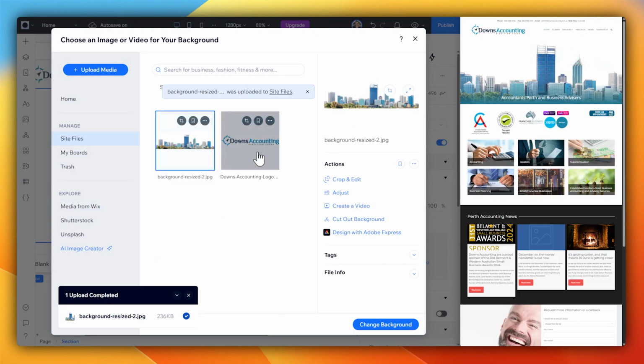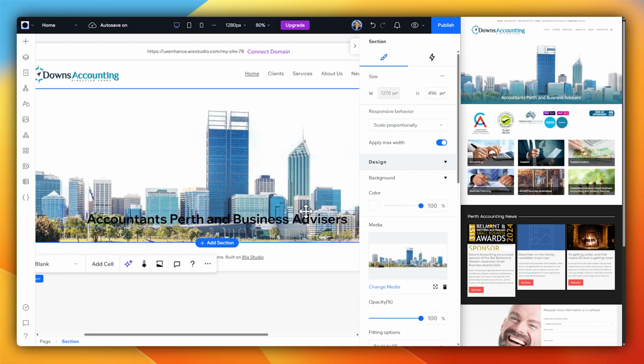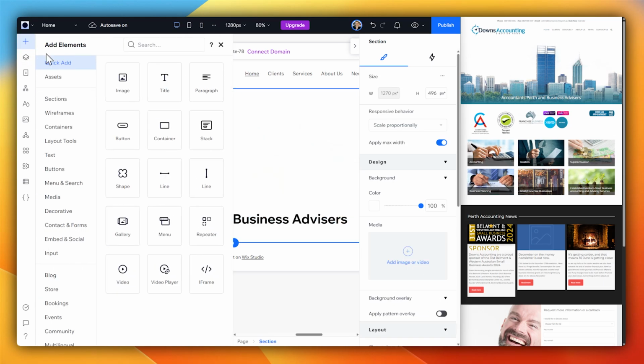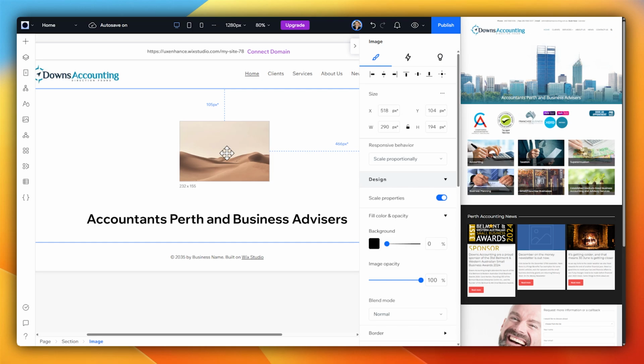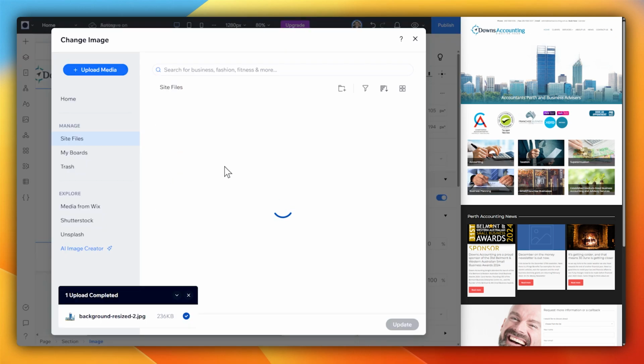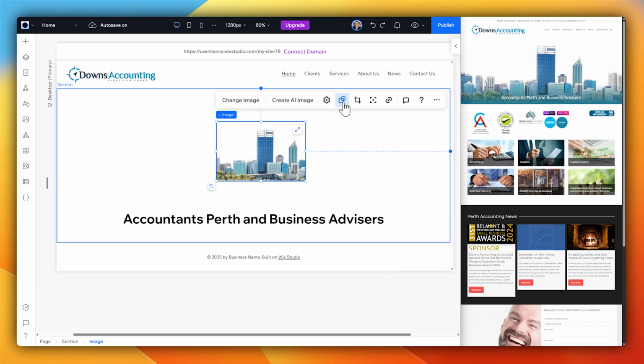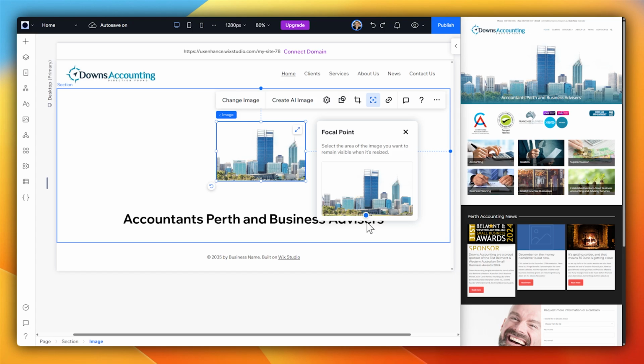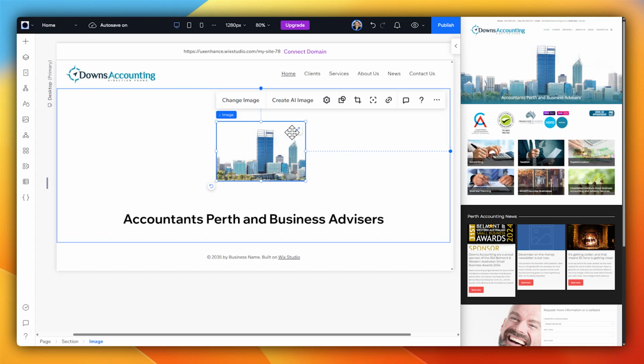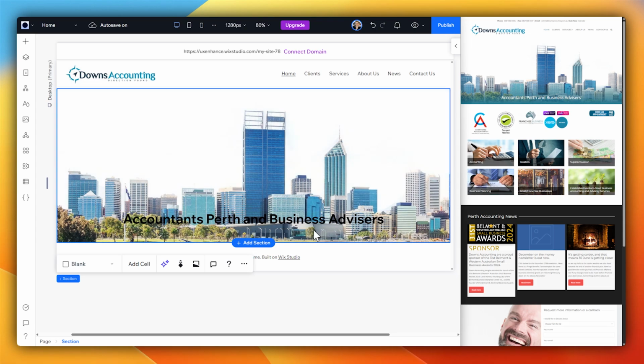Once it's uploaded, I can change the background of this entire section, and you can see here now it's utilizing that. Though sometimes you might want to do this in a slightly different way. You can also click to add an image and drag it into the frame, and here I can swap this image out for our new background image, and I can also customize the image, changing its focal point, which is a really important thing if, for example, I want the bottom of the image always to be in view even when it's resized. Finally, all I have to do is expand it out so it uses the entire section width and height, and here you can see it's applied almost like a background image.